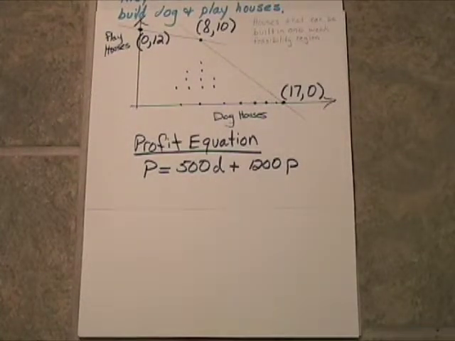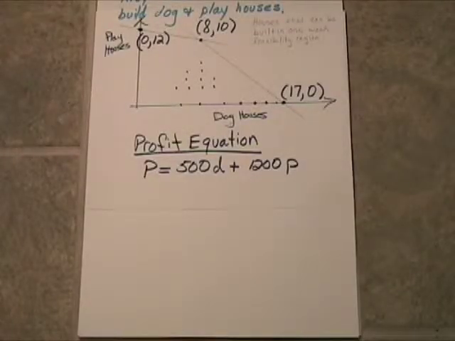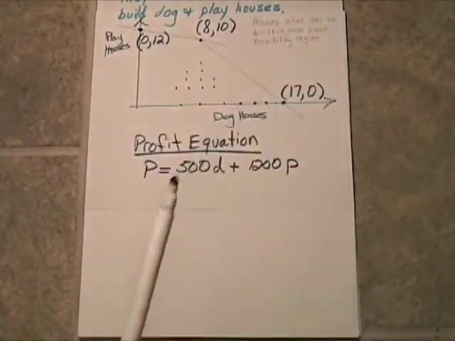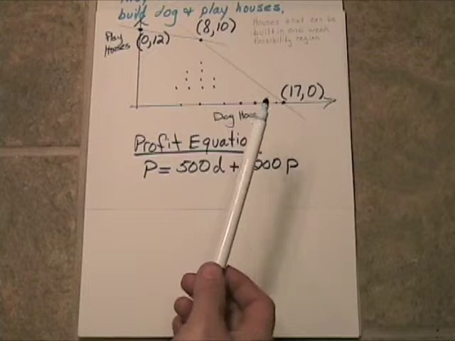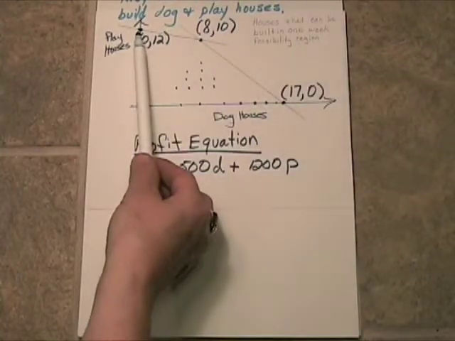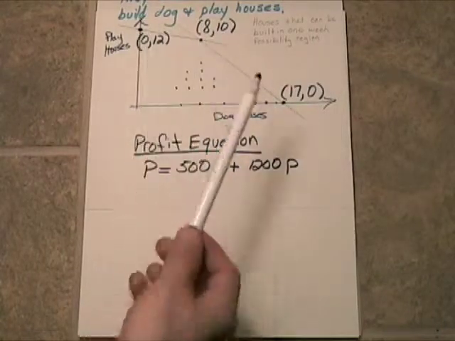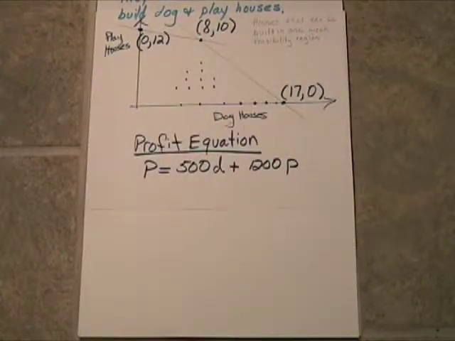Well, it turns out that there was a mathematician from France named Jean-Baptiste Joseph Fourier. And in 1826, he proved that any time you want to find a maximum or a minimum with a linear programming problem like this, all you really have to do is look at the vertices. Test the individual vertices of your feasibility region and see which one generates either a minimum or a maximum. So let's go and do that.